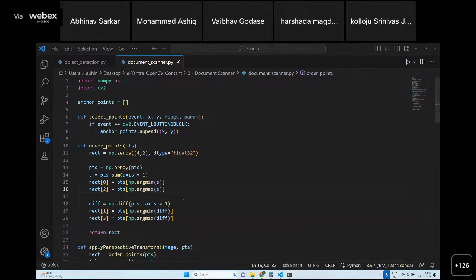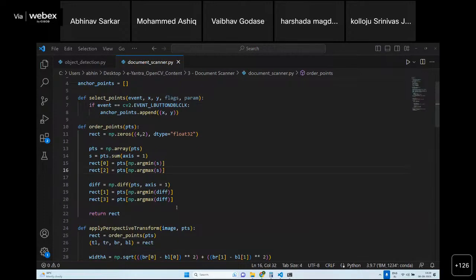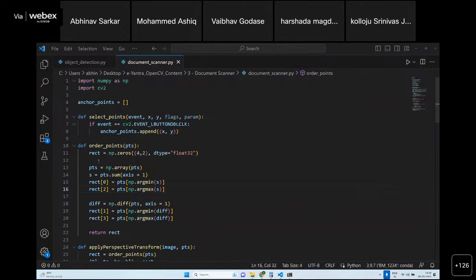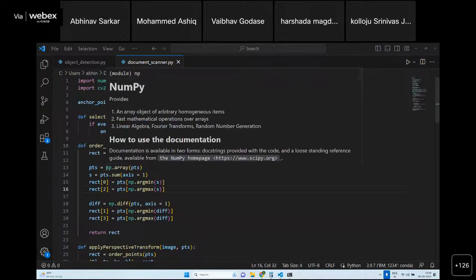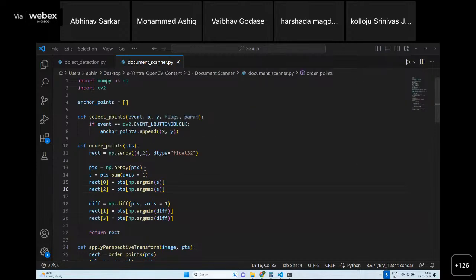So what is happening in this function? First, we are creating a numpy array which contains all my 4 points. Now, rect 0 and rect 2, these two variables would correspond to top left and bottom right.